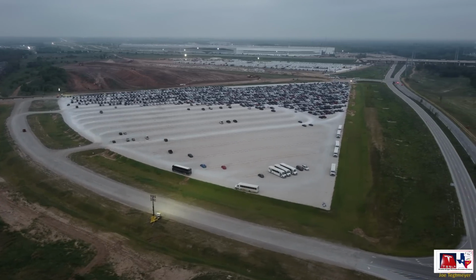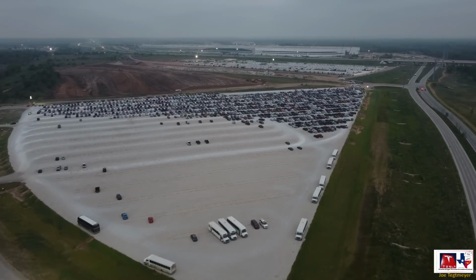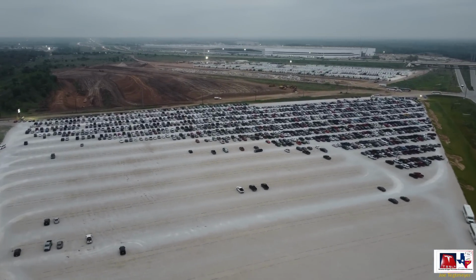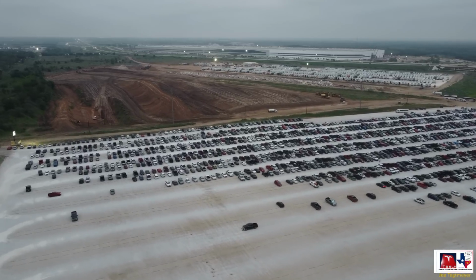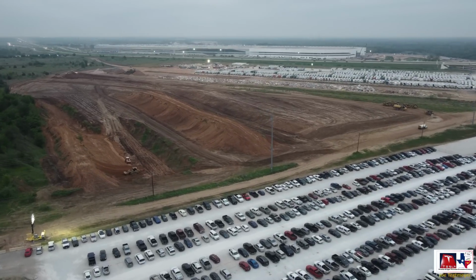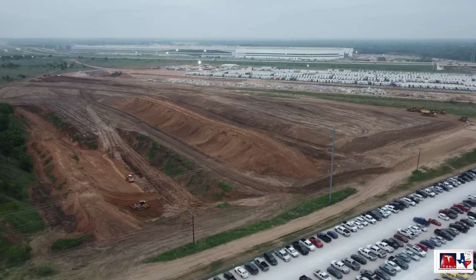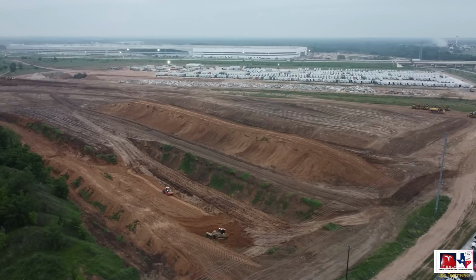This morning we start off on a kind of dark and a little bit gloomy, hazy, low cloud day, but a lot to see. And we're here on the far southwest corner flying over the relatively new contractor parking lot. You can see how well used it has been by some of the markings over the last few months. But I wanted to show you this new earthworking section. It's kind of between the housing complex just to the left of the screen and the highway.